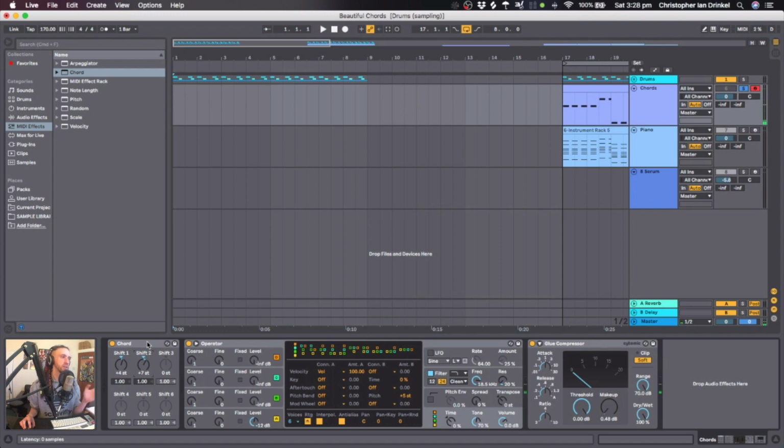So it's playing the 0, the 4 and the 7, which, when you look at it in a scale, is a major chord. I'm now going to turn this into a major 7th chord, so that's the 11th semitone in the octave. And then I'm going to add some extra notes just to really fill this chord out. I'm going to go -12, so that's an octave below the fundamental note. And then I'm adding the perfect fifth an octave above, so that's +19.